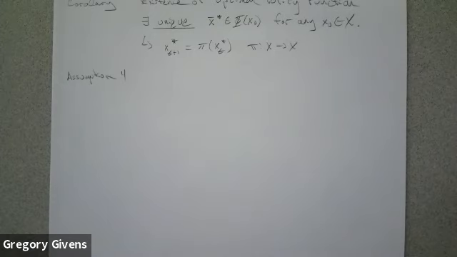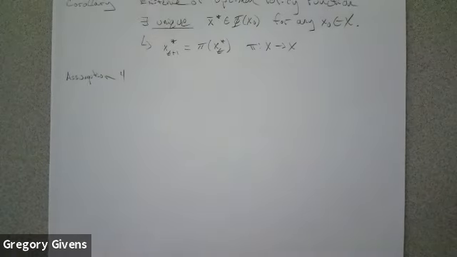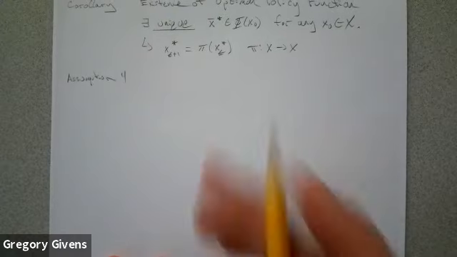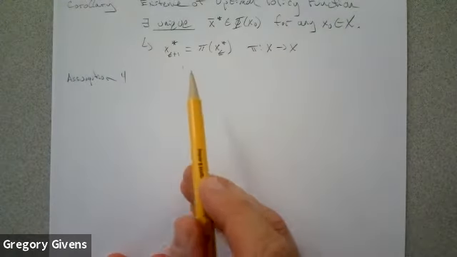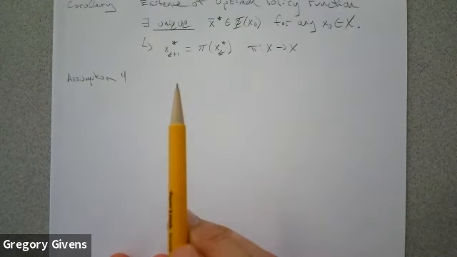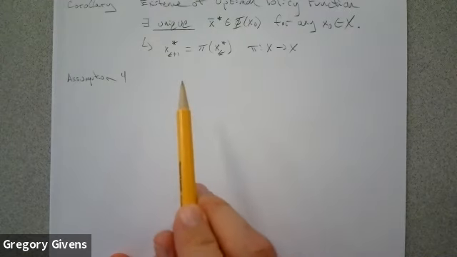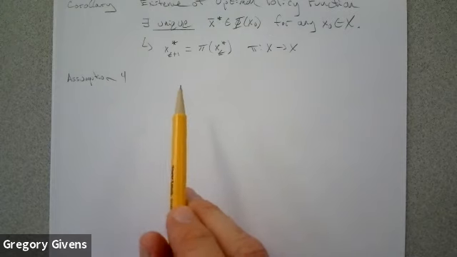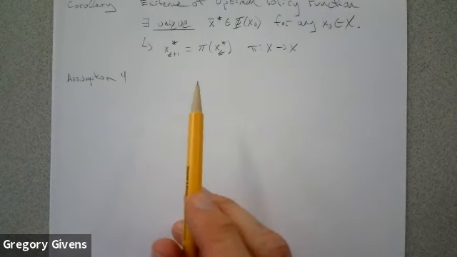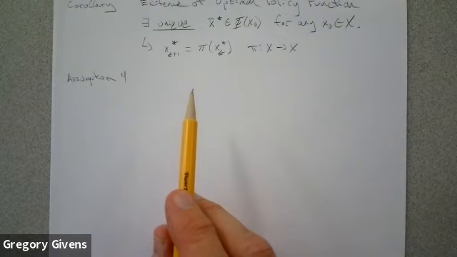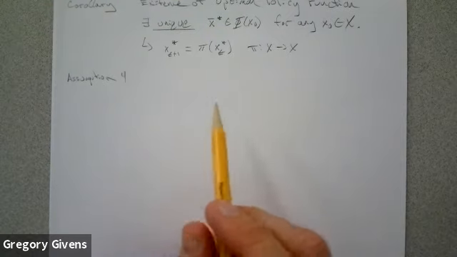But let me talk about the monotonicity of the value function. That requires a different assumption. That requires the following: that the underlying period payoff function be strictly increasing in the state, and it requires that the constraint set G be something called monotone. Let me talk about both of those.